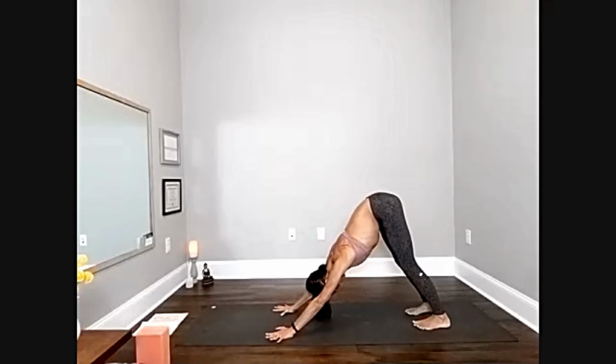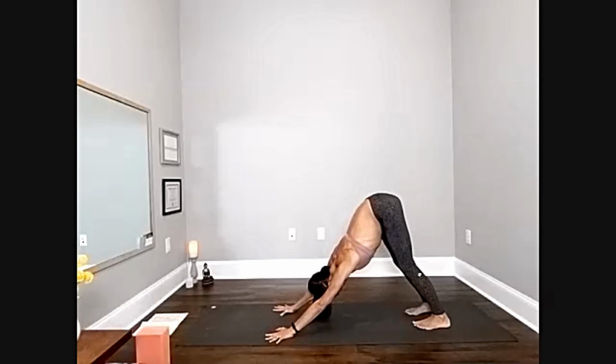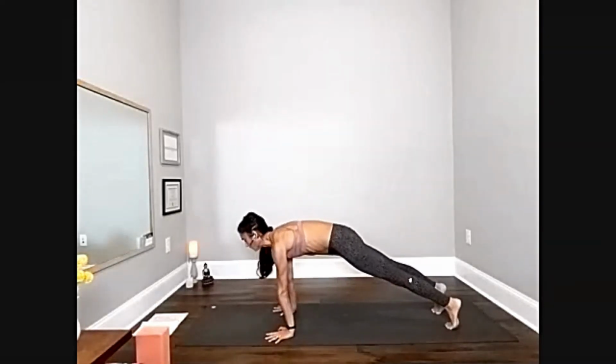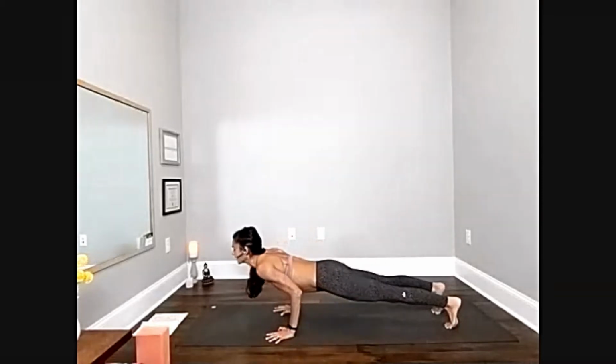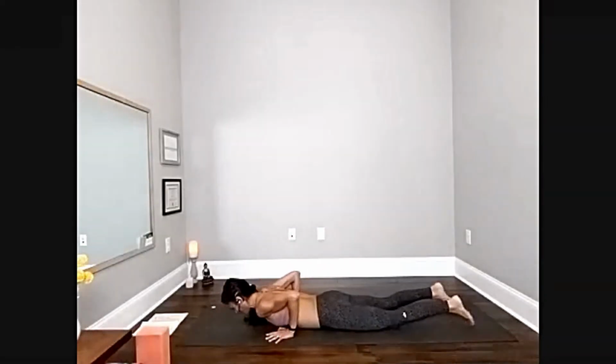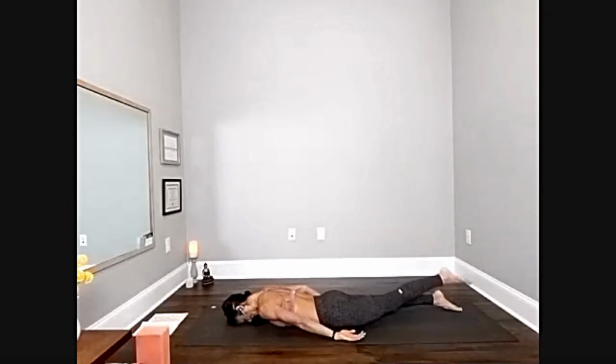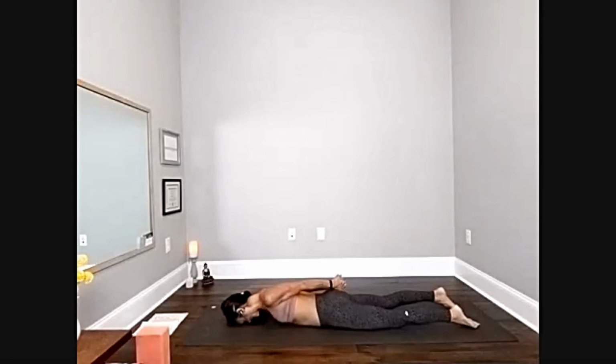Take a moment. And then slowly ripple forward to plank. Through a chaturanga. All the way down. So I lied. We did a chaturanga. Forehead down. Clasp your hands behind your back. Shimmy your shoulder blades together.